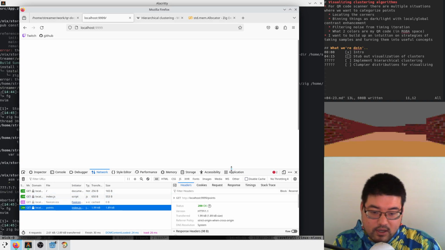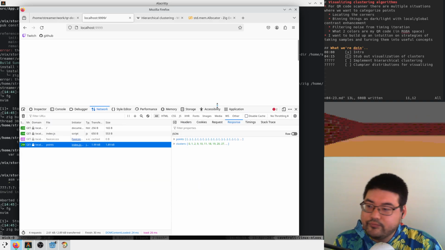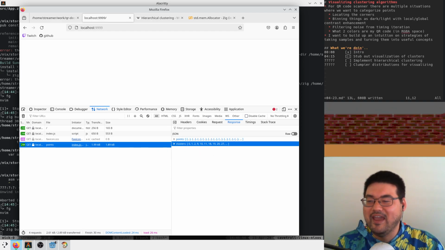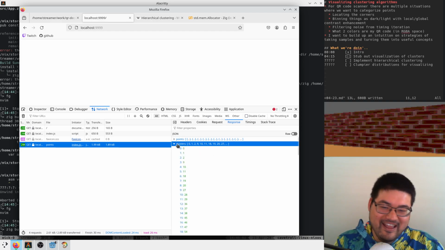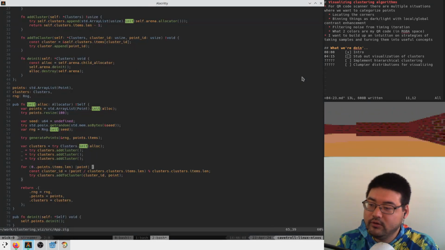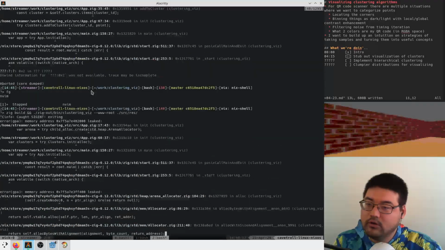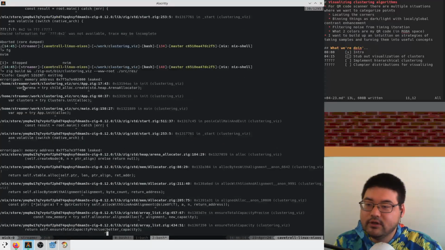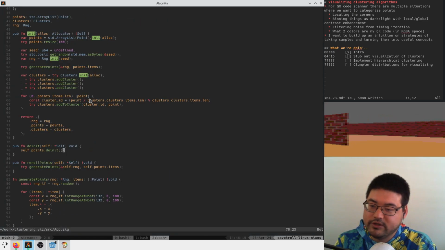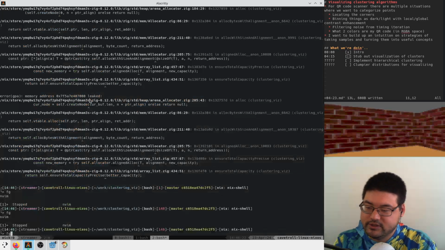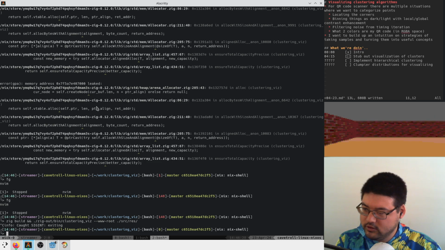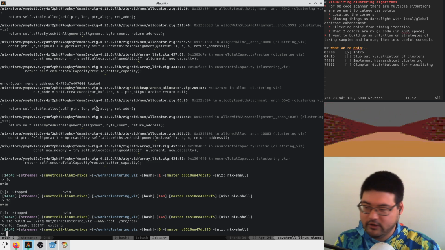If I refresh this guy, let's see what we get out of this points response. Okay then. Yeah, perfect. So clusters is supposed to be a double nested array. He's not, so we messed that up somehow. Also, when I hit control C, we're getting some leaks coming out of clusters init. Probably because in our app deinit, we forgot to free our clusters. So let's double check that one. Hit refresh a couple times and then hit control C. No leaks. We're chilling. Super chilling.